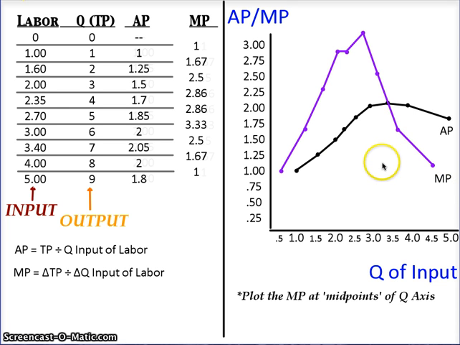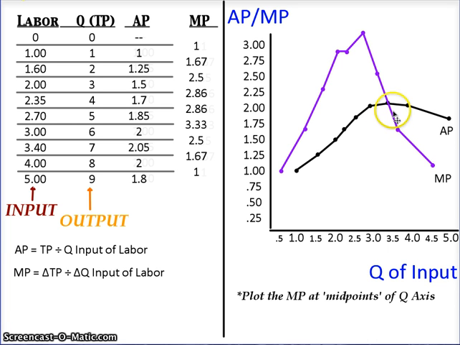All right, so what I want you to notice once we plotted this, if it's done correctly, a couple things. Marginal product first rises, it reaches an apex, then it decreases. Notice that. Average product is really going to do the same thing, not quite as severe, more of a gentle slope. It's going to rise, it's going to reach an apex, then it's going to begin to decrease. Take note of the intersecting point.